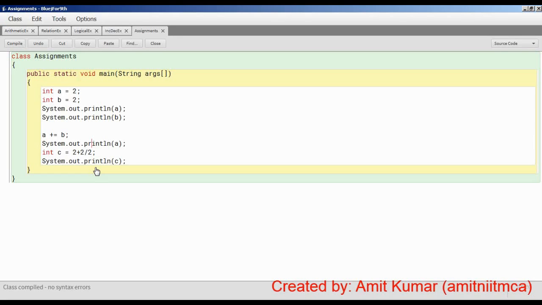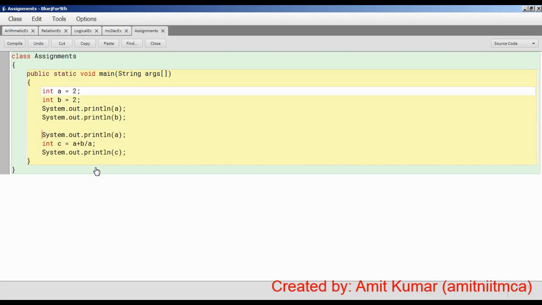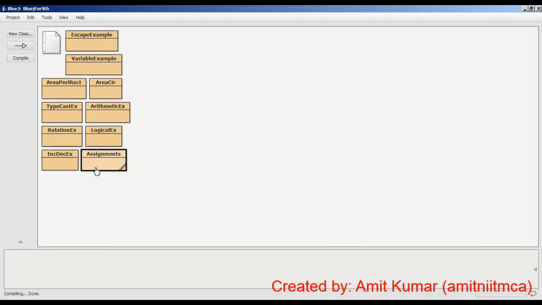Earlier, why it was not working, when we were writing a plus b divided by a, because that time a was 4, so b divided by a, b was 2 divided by 4, resulting in 0, and 4 added to 0 was resulting in 4. So if we remove this and keep it as 2 and 2, then definitely we will get a result 3 over there.